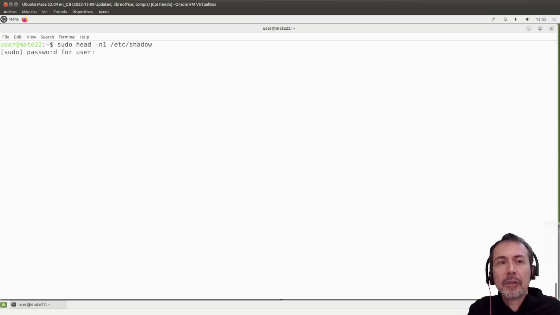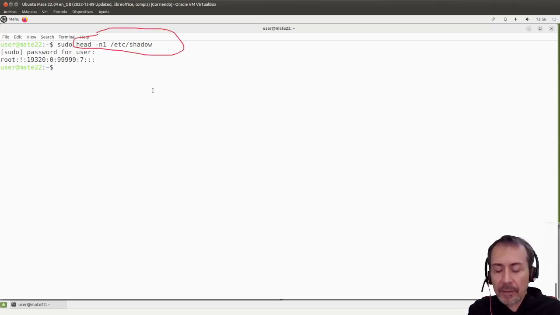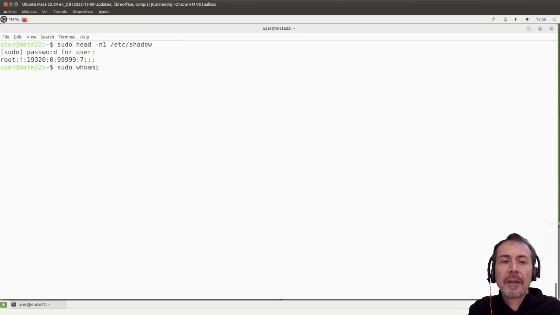The difference between sudo and the switch user command is that it asks for our own password. Remember that switch user asks for the new user's password. Here it's asking us for our password. And if I do that, we can see we can run this command, only this command, as a superuser. So for example, if I run this, okay, I'm the root user because whoami is executing as the root user.